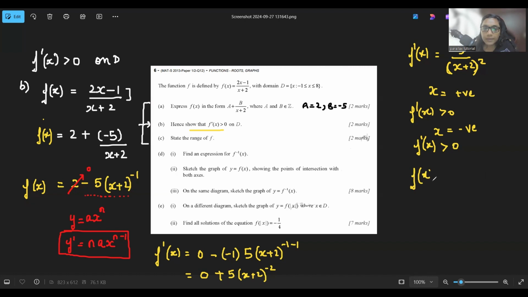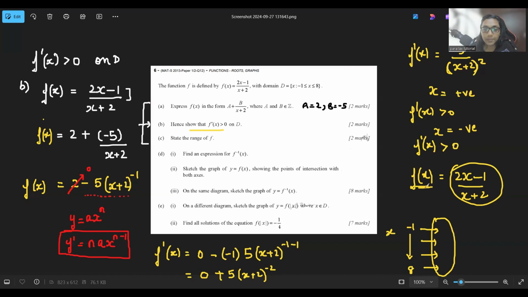So the function over here is given as (2x minus 1) by (x plus 2). This is our function. And the domain, which means all the values which x can take or can be inputted in the function, is from minus 1 all the way till 8. These are the values which can be input into the function. Let's input minus 1 and let's see what we get. When we put minus 1 into the function, we get 2 into minus 1 minus 1, by minus 1 plus 2, which gives us minus 2 minus 1, which is minus 3.